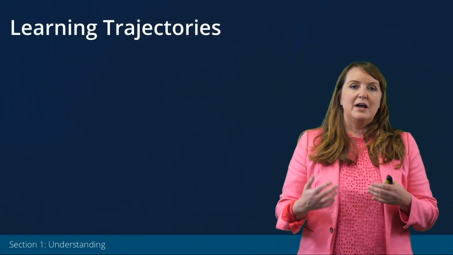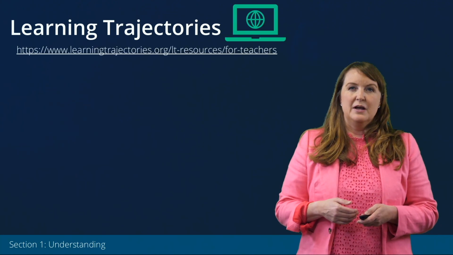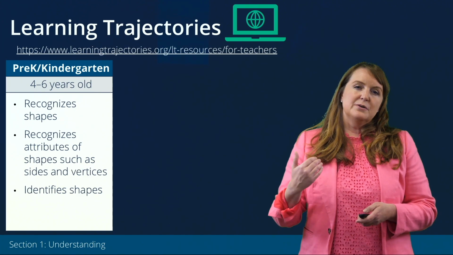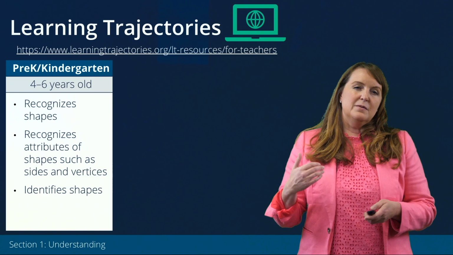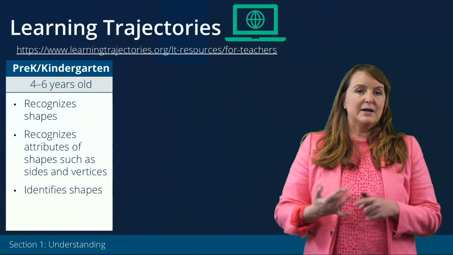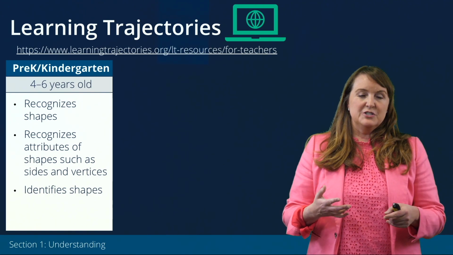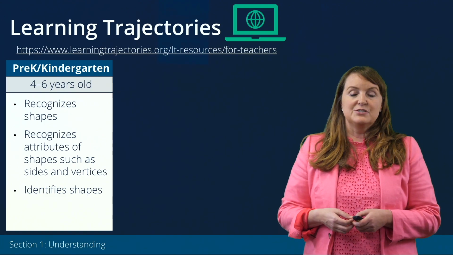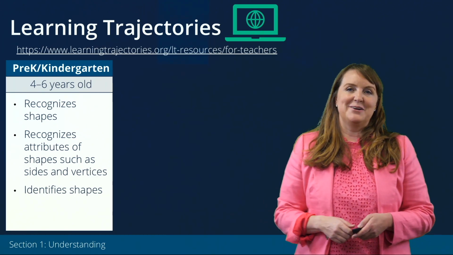As we think about helping students develop their knowledge related to identification of shapes, there are some common learning trajectories we might think about. When students are in preschool, pre-kindergarten, and kindergarten, they're probably around 4 to 6 years old. In this time, they are recognizing shapes in their environment and thinking about the attributes of shapes, such as this shape has 3 sides. They're often asked to identify shapes. That shape, this shape right here, is a rectangle.